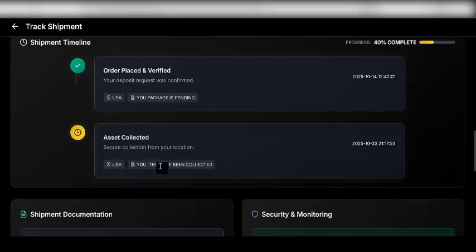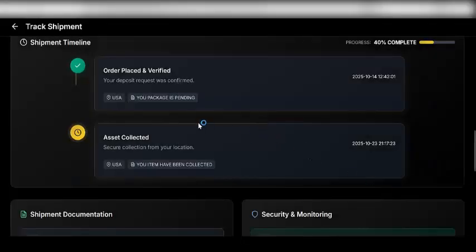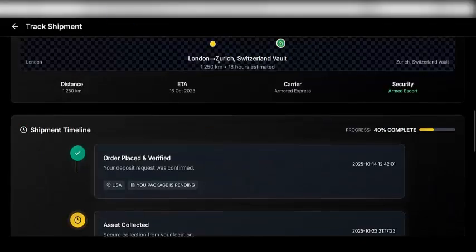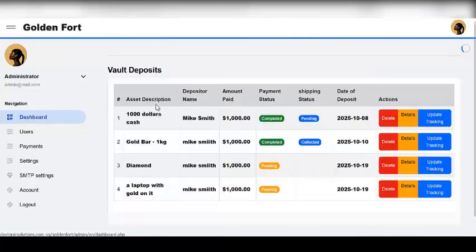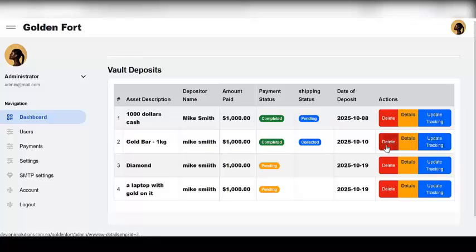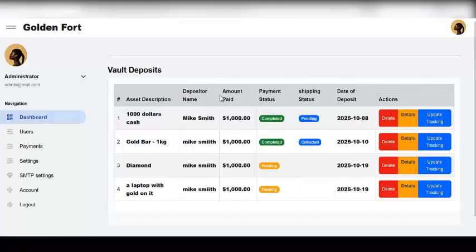The current location: your item has been collected. That's how you can also update the tracking of a particular item. You can delete or view details of whichever one you want to do.